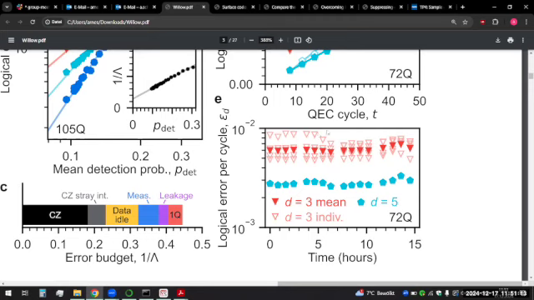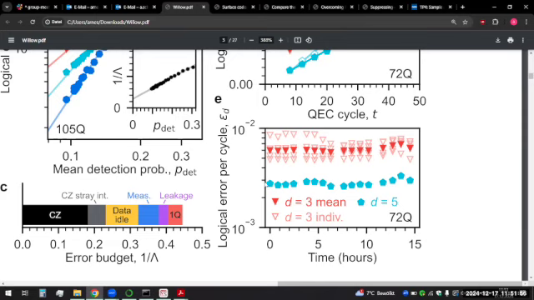I think overall, in general, you wouldn't expect it to just get better over time, unless you, well, get lucky. I imagine that in this d equals 3 code here, there's one somehow faulty qubit, either data or measurement, that is behaving not as you would expect. And it seems like this fixed itself here for some reason that I don't know, and I'm not sure if they know. But it seems like this d equals 3 code was not great to begin with, but then went down here and was kind of comparable to the others.